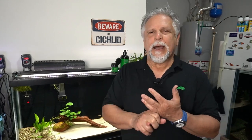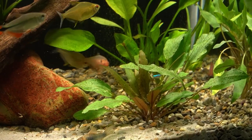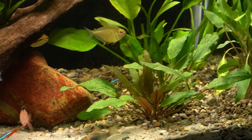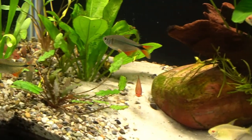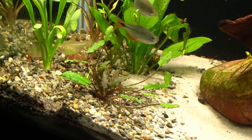First off, I purchased a plant-specific substrate, a flora substrate, that is on the outsides of this aquarium, because I didn't want to plant in sand. I've heard people have had success with sand. I didn't necessarily like that idea, so I bought some plant-specific substrate, about 20 pounds of it, and put 10 pounds on each side of the aquarium, where I'm putting in the plants that require being in the substrate. That'd be point number one.